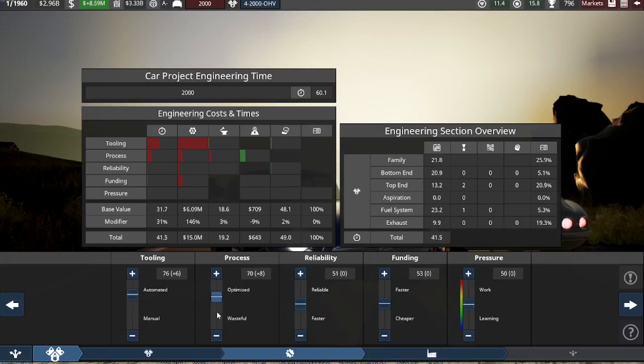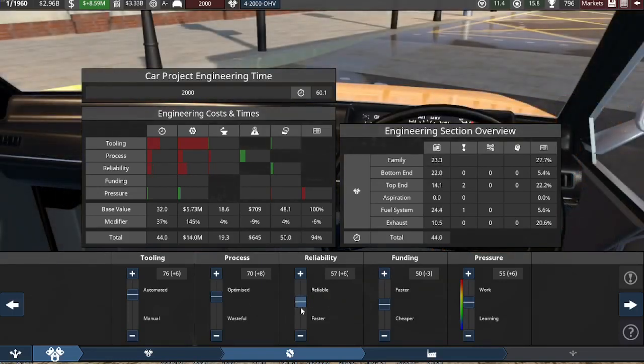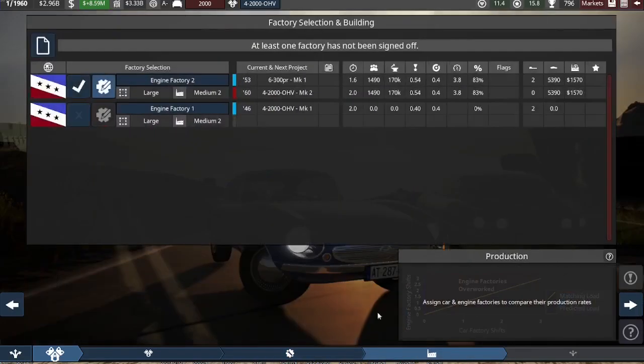Let's optimize the process a bit and make it a bit more reliable and a bit cheaper funding maybe, and mostly work. So let's get 4 years to... no, let's do about 3 years, which should be 36 months. Let's actually keep it down a bit. Or we do 3.5 years, which should be 42 months. We could probably get 36 months, pretty easy. Wait, we already surpassed it. Where is 36? There we go, I saw it. There we go, 36 months, that should be good.